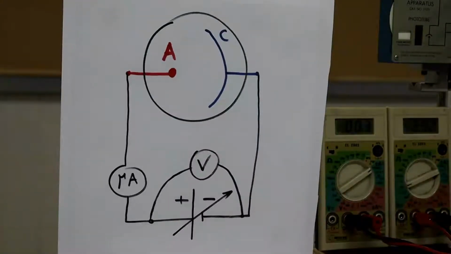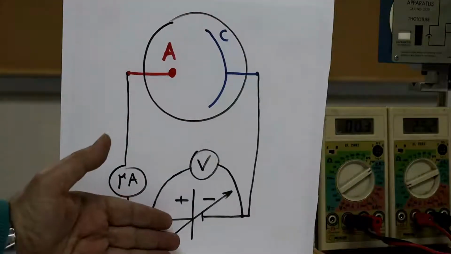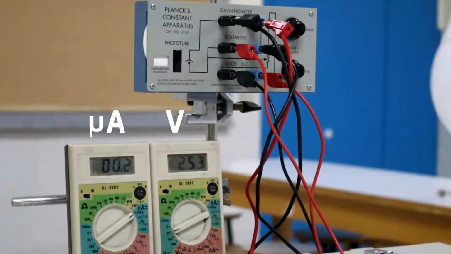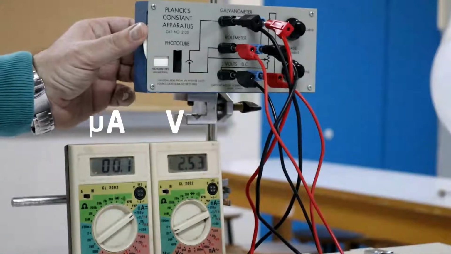Now we're going to study what factors affect the photoelectric current emitted by the photoelectric cell. For this, we perform the following setup. This setup contains the photoelectric cell, a galvanometer or microammeter, a DC generator of adjustable voltage, and the voltmeter. This is the experimental setup. The phototube contains the photoelectric cell. Here we have the galvanometer and the voltmeter next to each other.